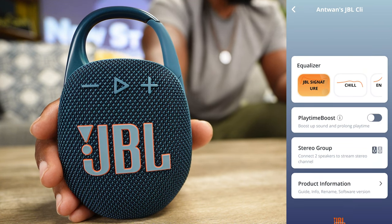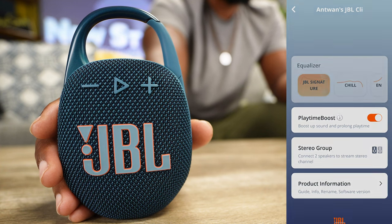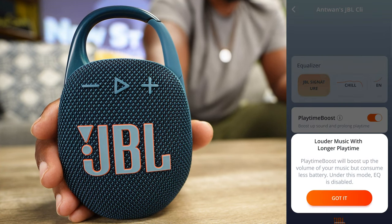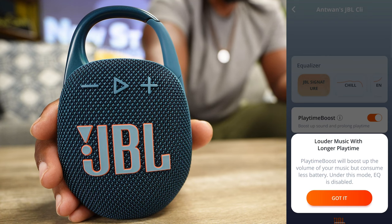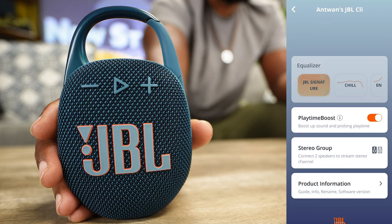This right here, this is new, Playtime Boost. What this does is I'll toggle it on and then I will actually kind of just read it out to you. Play louder music with longer playtime. Playtime Boost will boost up the volume of your music, but consume less battery. Under this mode, the EQ is disabled. Got it. All right, let's turn that off, okay?